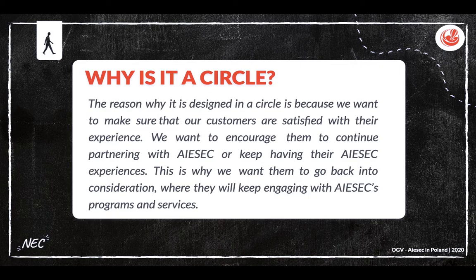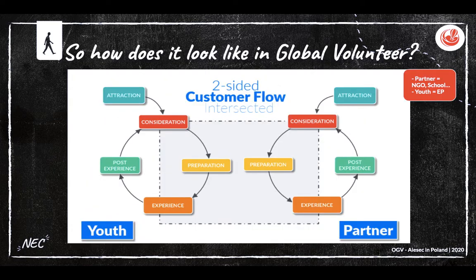That's the reason, because we want our customers to have such a great experience, be satisfied with their experience in a way that they want to go again and consider another experience with ISAC. So that's why we have a circle. And it's important also to notice, as I said, that we have both youth and partners, so both are customers.